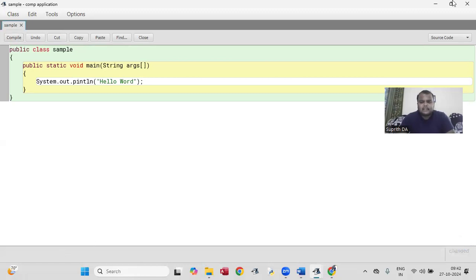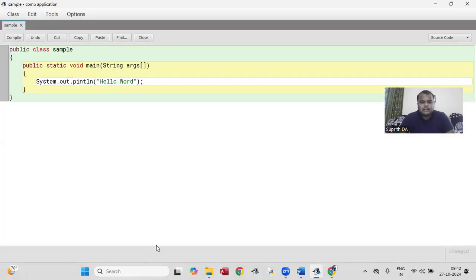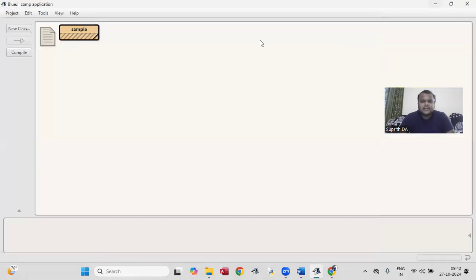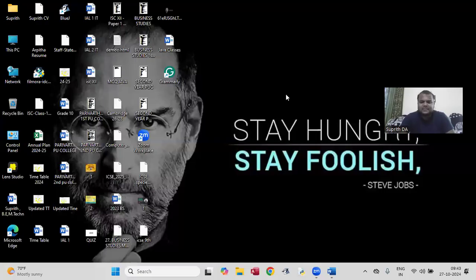Next you can minimize and go to the compile. You can close it and compile. Sometimes the compiler may hang, so you can just close and open it.